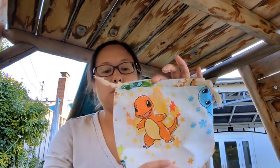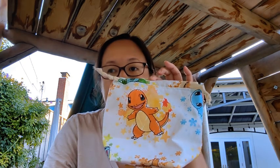And then I have a small project bag, which is a full Charmander, and then a full Eevee on this side and a crooked Charmander. So that's good. Charmander, Charizard. Oh my gosh, I haven't done Pokemon in a long time. Bulbasaur is my favorite. And then I have a yarn cozy, which is pretty good placement on this side. It's hard because it's pretty small. You can see he's barely fitting. And then a portion of an Eevee and a portion of a Pikachu, which I clipped his ear, but it's not too bad. You can still see that it's Pikachu. I really try hard to make sure I'm catching characters and you're not only getting half a face or something like that.